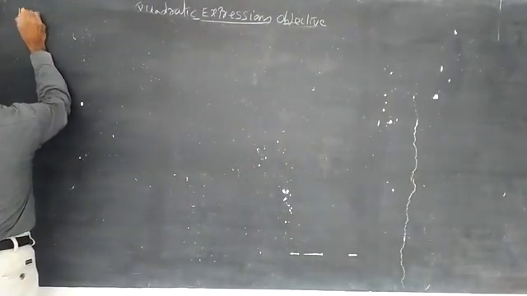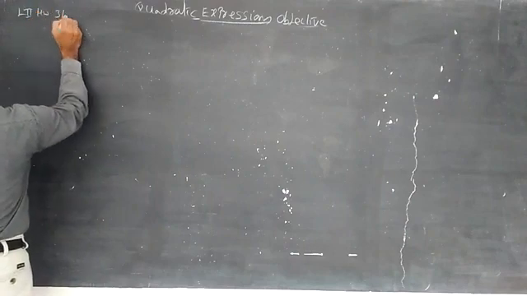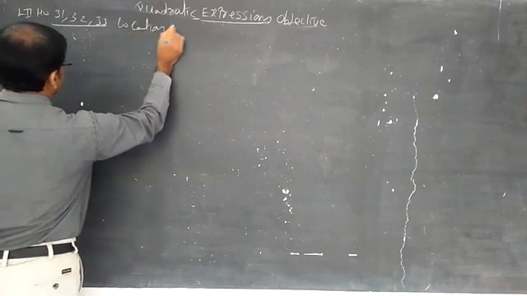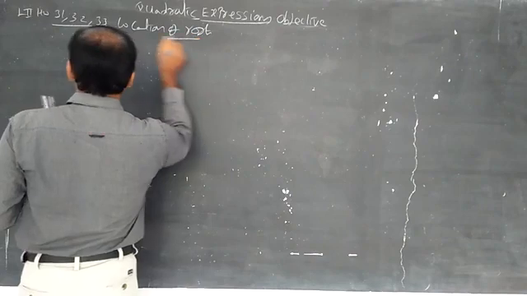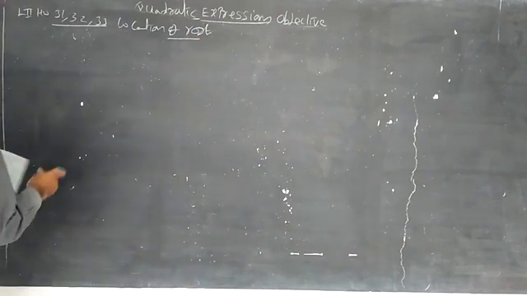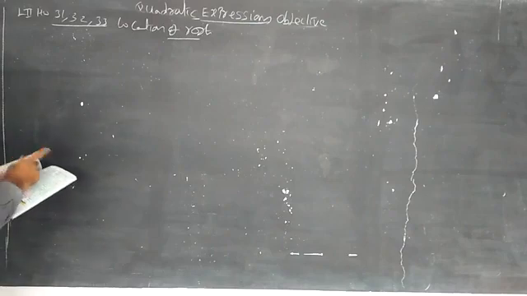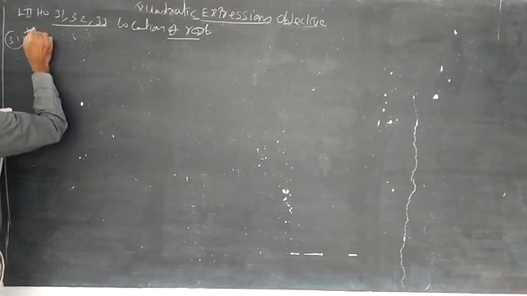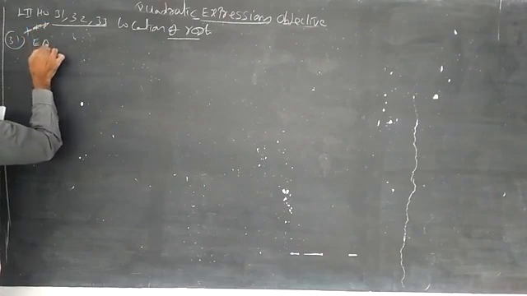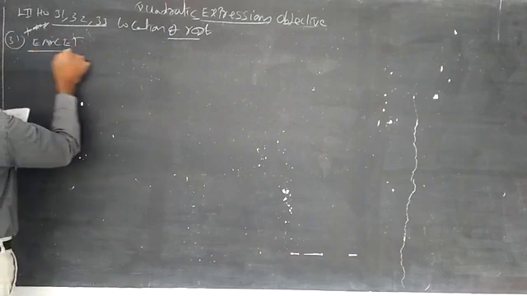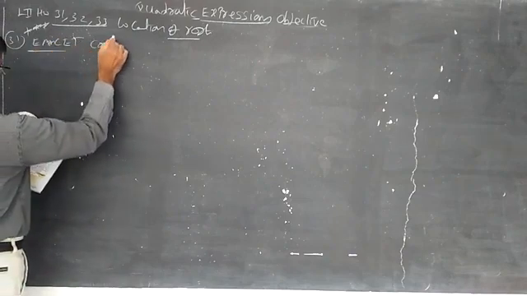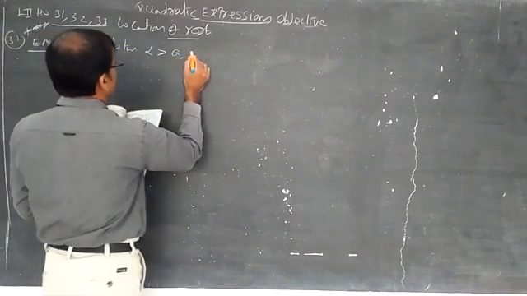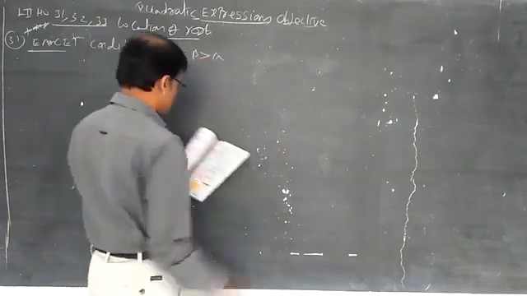Level 2 homework, 31, 32, 33. Now I am going to discuss the concept of location of roots. First, question 31: if both roots of the equation exceed a. This is an important MSET question. Condition: both roots exceed a, that is alpha greater than a and beta greater than a.